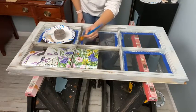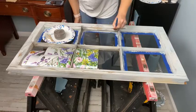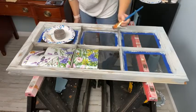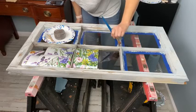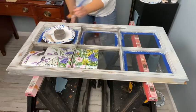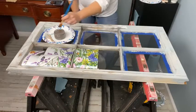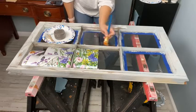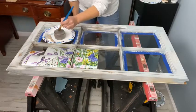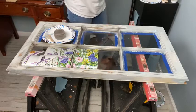I feel like Dixie dirt is the most authentic way to age something. In my opinion, it looks most authentic. But even myself, it's such an underused product. All I'm doing, it's like dust, so it's going everywhere, but it's going to stick. You'll see once we clean it off. It's actually going to stick into the places that we have the wax, and we're going to wipe that wax back a little bit too. I might have missed some places with the dirt, but where I missed, the wax is still going to stay there, and it's going to age it some as well.